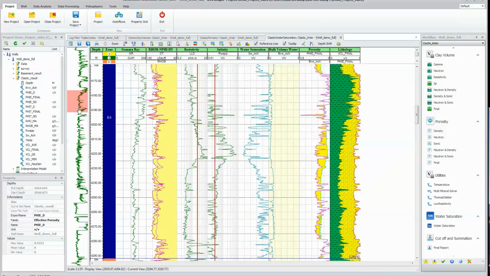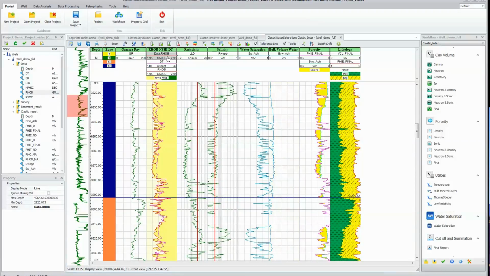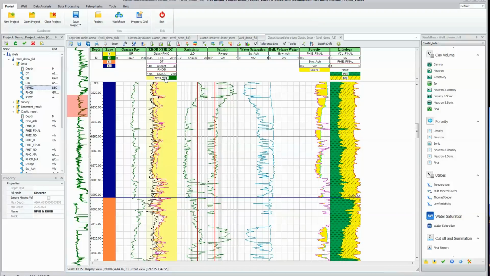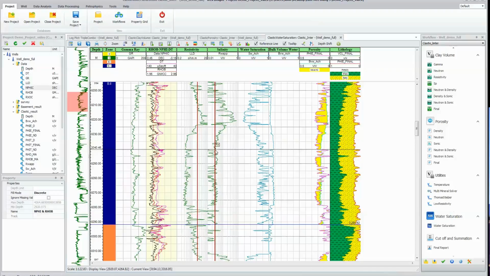This is the result log plot after water saturation calculation. In the salinity track, you can see the red control line for the RW.